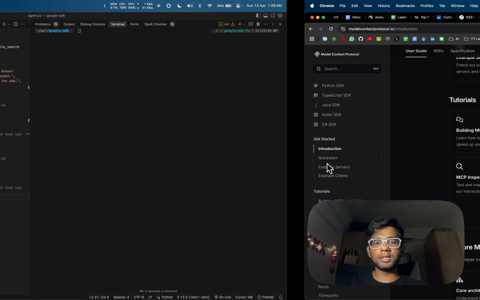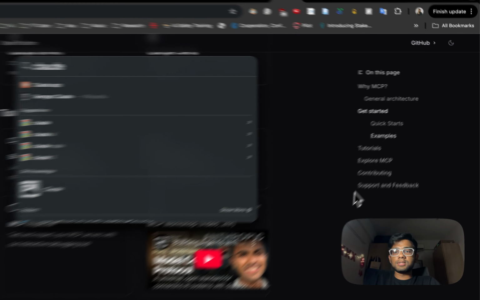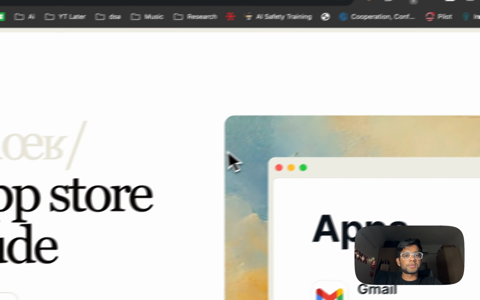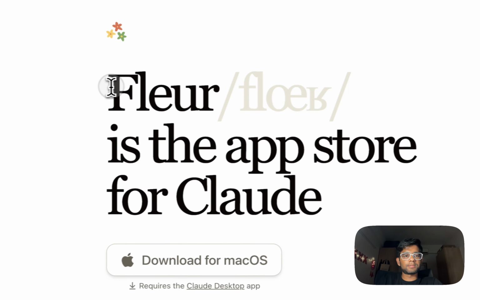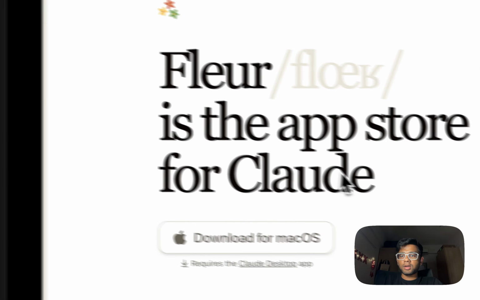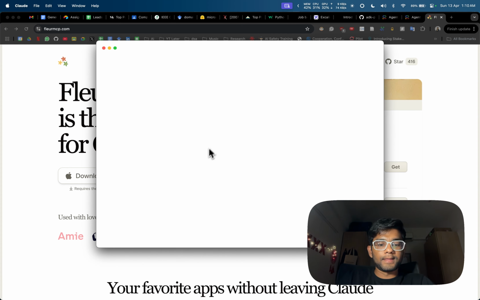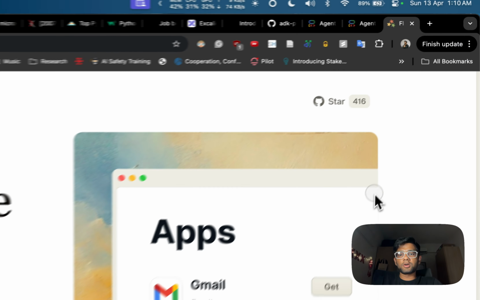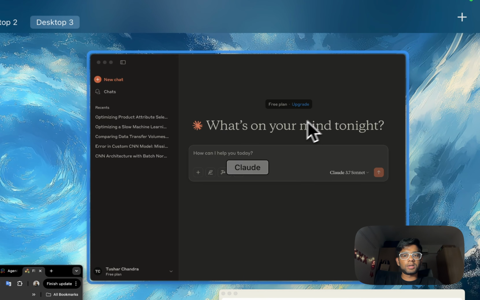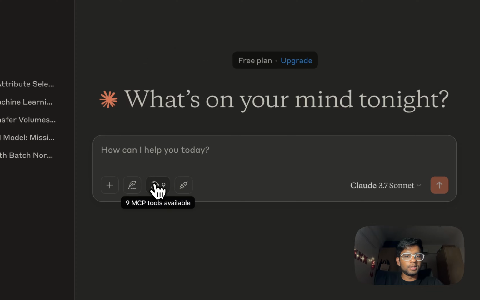Perfect. And let us see a quick demonstration of what MCP looks like. So there's this Fleur. It's an open source client that helps you set up a few of the integrations that they have right now for free. I mean, it's open source, so it would be free. So let's just simply open Claude, and you can go over the documentation on how to install Fleur. For developers, you go over GitHub. Otherwise, you can simply download it from here.